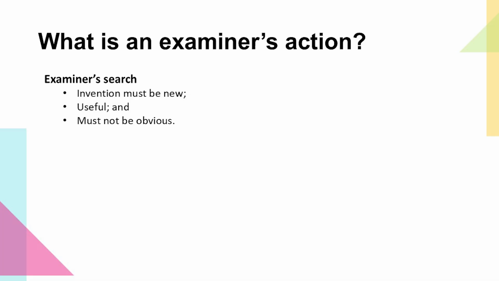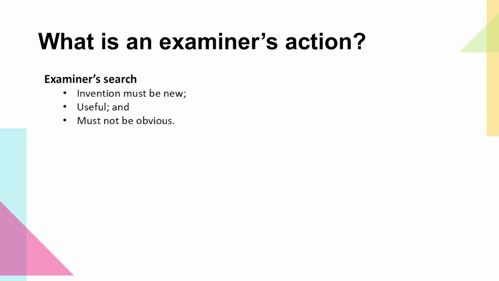A patent examiner is the person who will read all of the parts of your application and make sure that it complies with the regulations. This means that your application not only must be new, inventive, and useful, it must also comply with all of the other requirements of the Patent Act and the patent rules, other than those three.